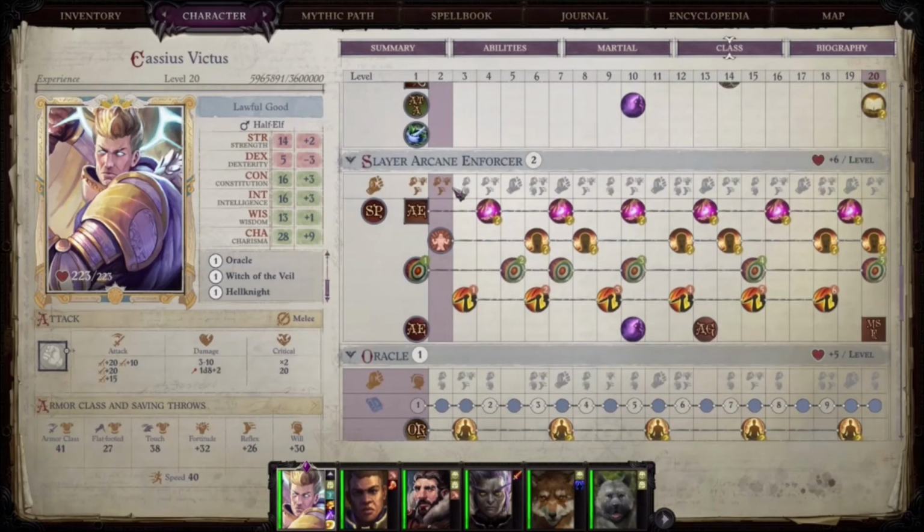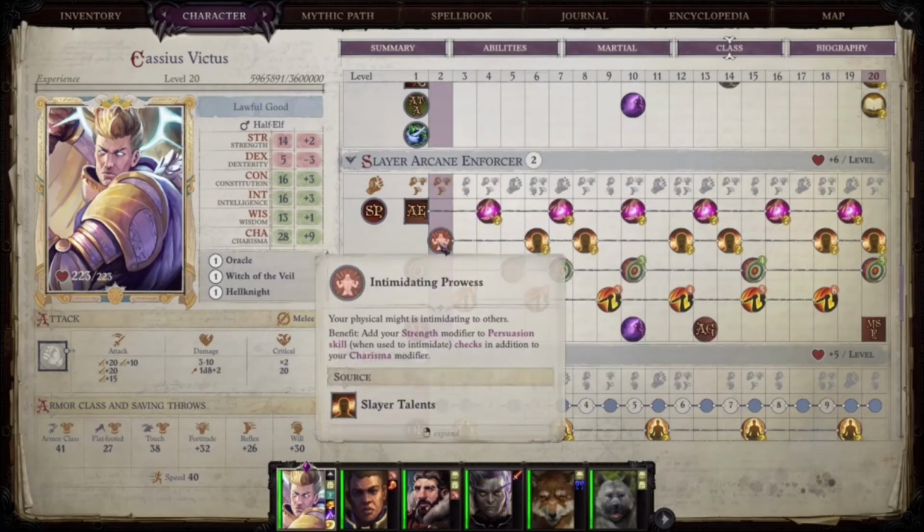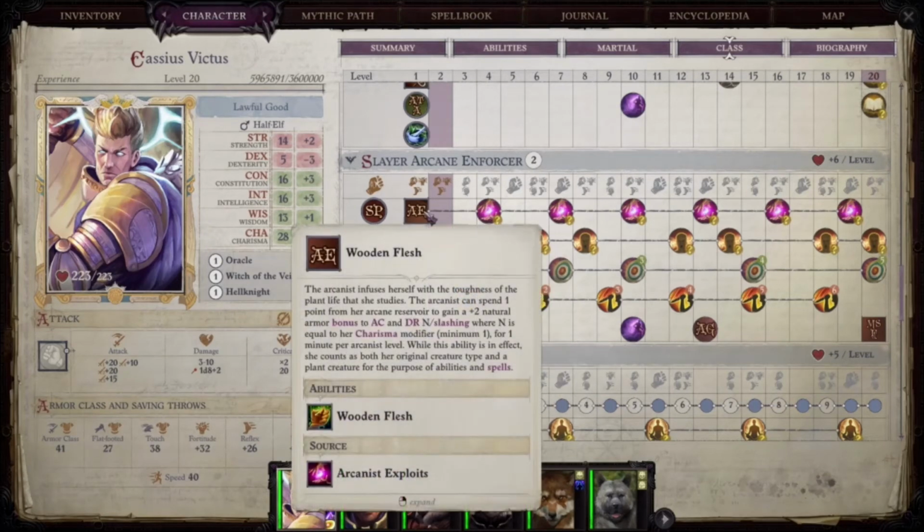This one is completely optional. Slayer won't be used that much for the buff. You can use it, but again, not necessary. I got it here for the wooden flesh bonus, which gives you an additional +2 bonus to your natural armor class. If you want to do it, get it early and use it then. But if you want to wait until like level 8 or 10, I would not say it's necessary to go in there, because at that point it's really not that big of an AC bonus.